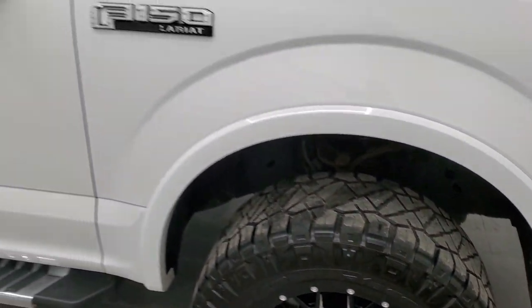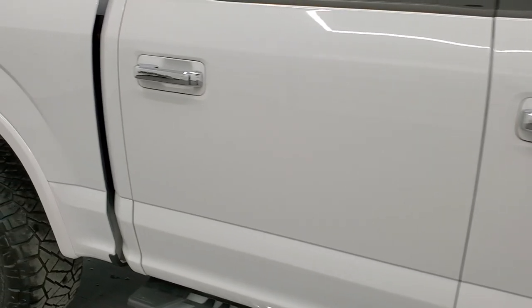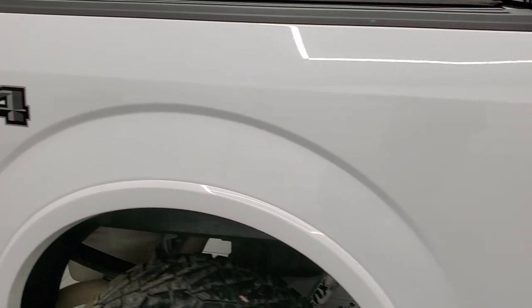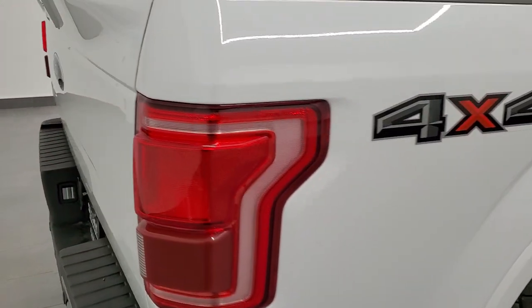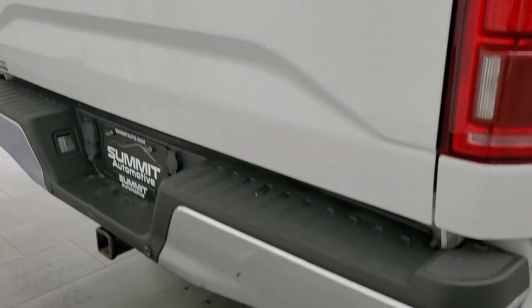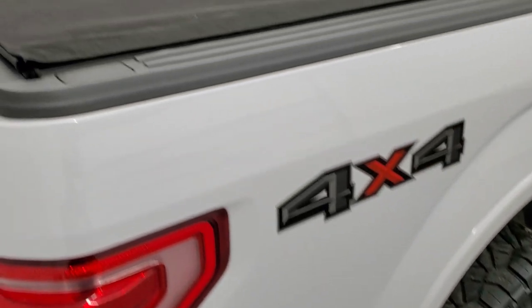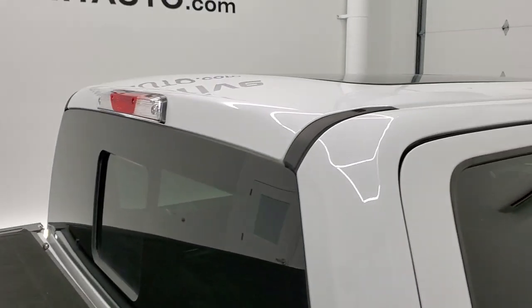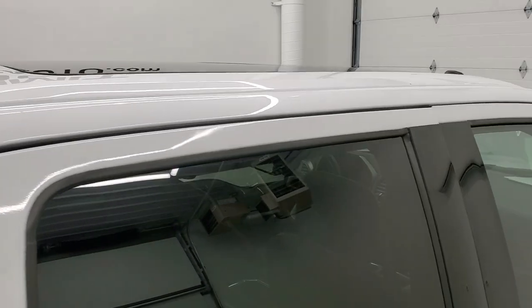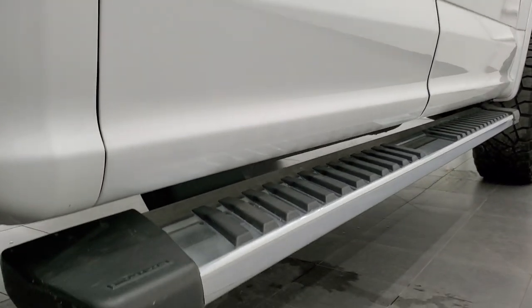It does have an LED light bar that does work — I'll turn that on at the end of the video. You do get the chrome tow hooks and the chrome trimmed grill. The hood is in pretty nice condition, maybe a couple little dings on there but nothing too bad. The passenger side front fender is in excellent shape as well. As you go down this side of the truck, take note of how clean the body is, how reflective and mirror-like that paint is. We take these HD videos so if you are far away or even close by and just cannot make the trip down but you're still interested in purchasing the truck, you can see the truck, hear the truck, and have confidence in the vehicle before you even get here. So when you do get here there's absolutely no surprises and you can make a smart and informed buying decision from wherever you're at. And if this video helps you make that buying decision, let your salesman know that you saw the video, that it was helpful, and that Brett sent you.